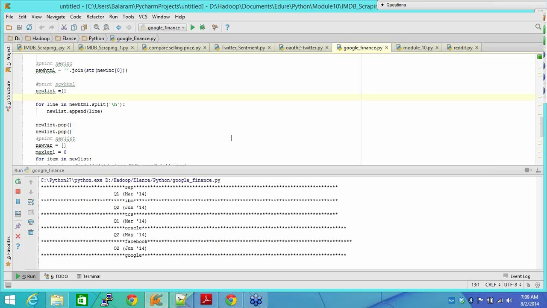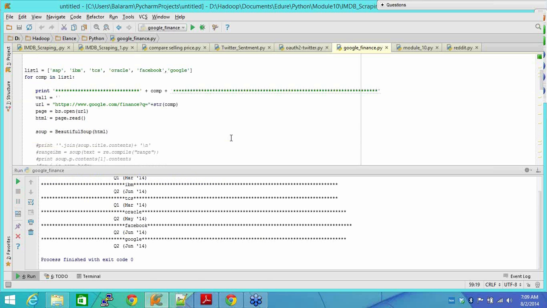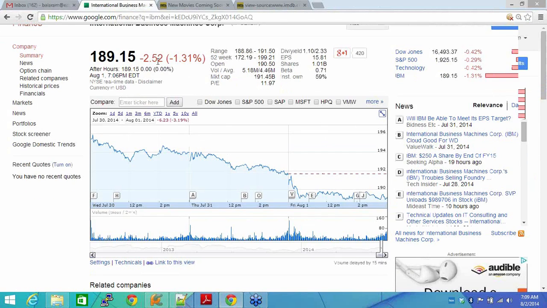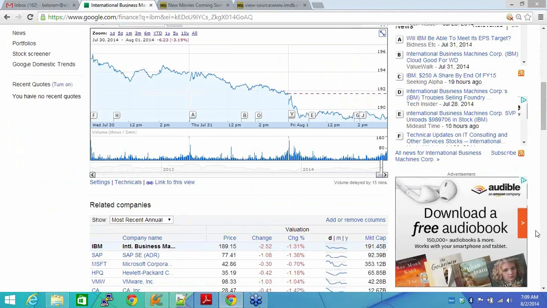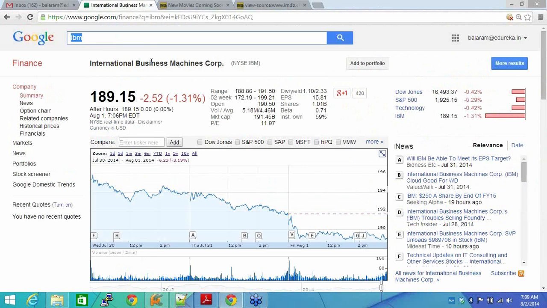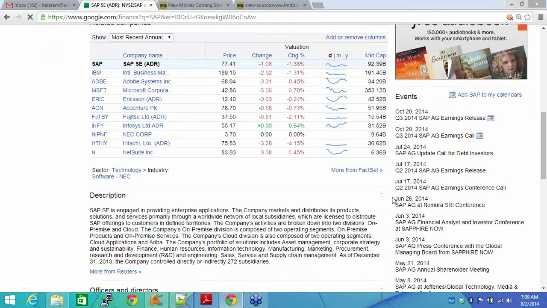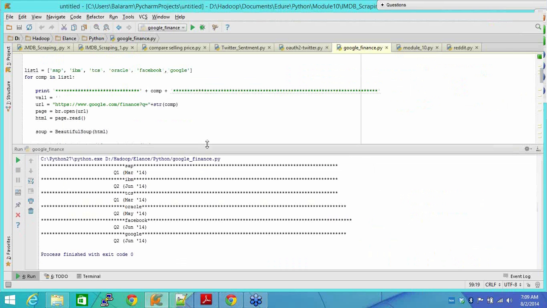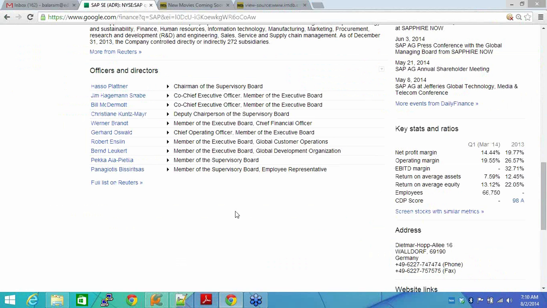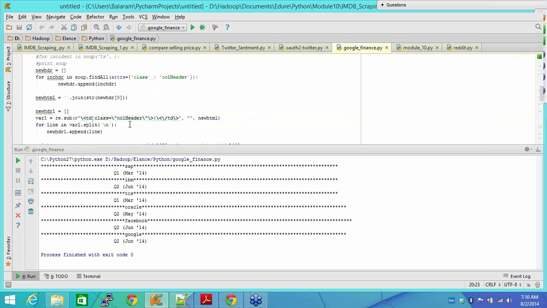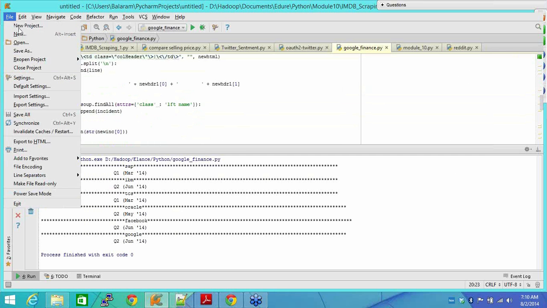See, there is nothing as yet on... One second, Google Finance. Okay, there is. It should have been there. SAP. Okay, net profit margin, etc. It is not coming here, so I think I opened the wrong one. Anyways, I'll show that to you, right? So basically, in this case, right now it's not pulling the data because I think I pulled the wrong code. Or let me just open it. We'll see that in some time, right?